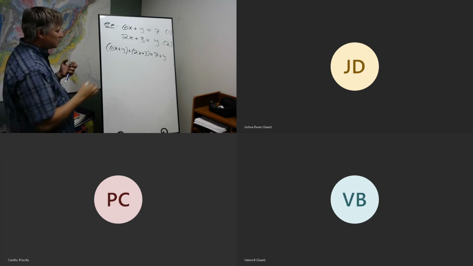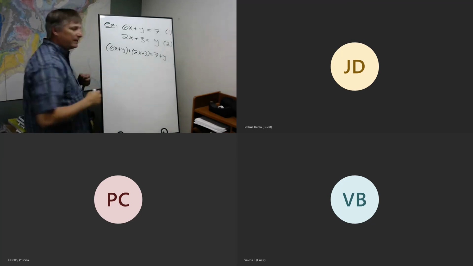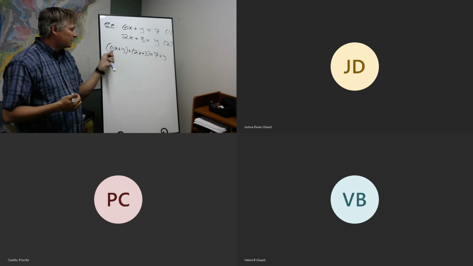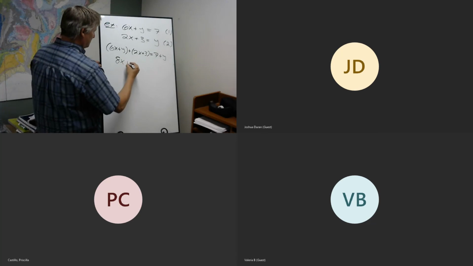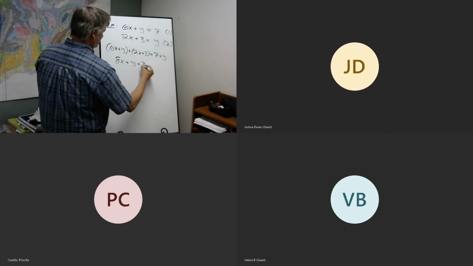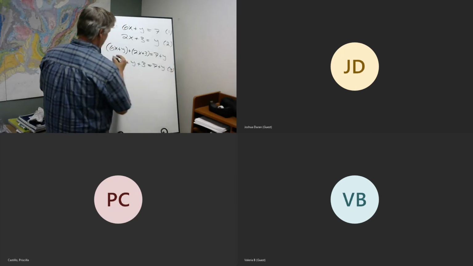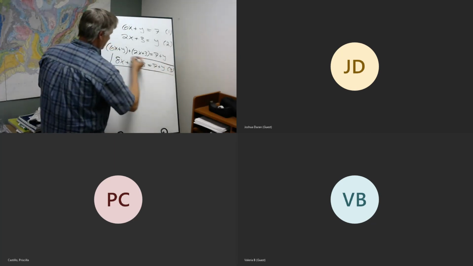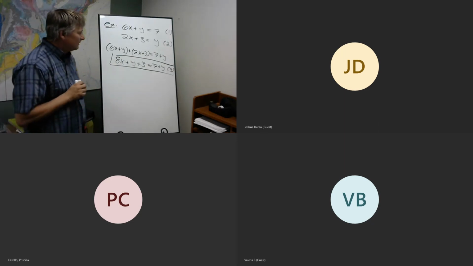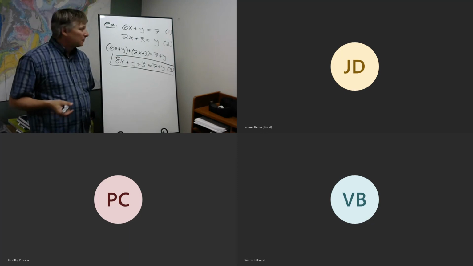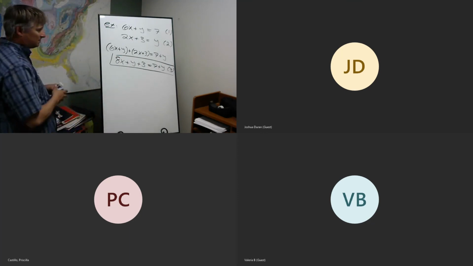If we combine like terms, and since there's no operations we can complete inside the parentheses, this is as far as we can go. But if we combine like terms, this would give us a third equation. So we can create these equations this way. If we wanted to, we could have done this.